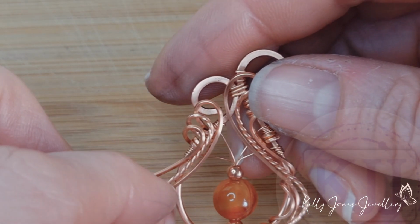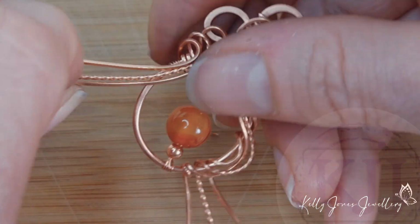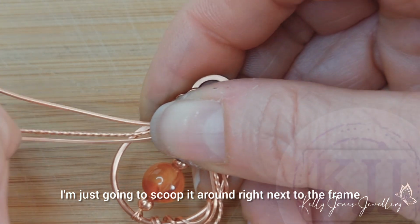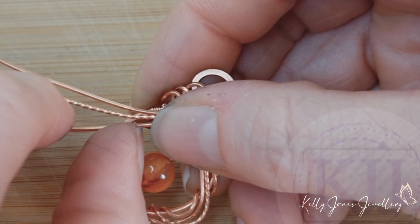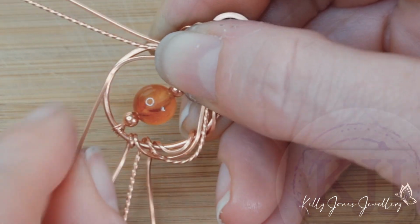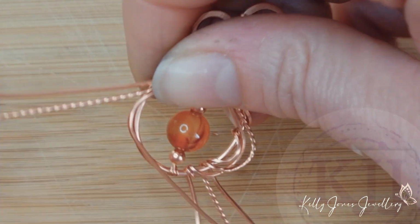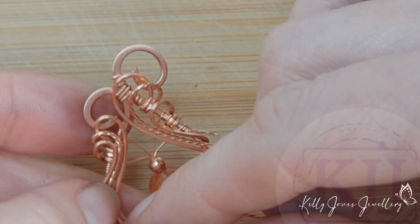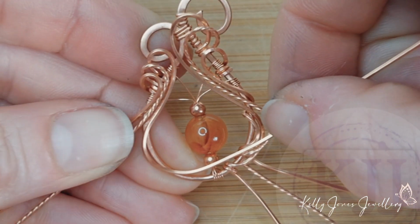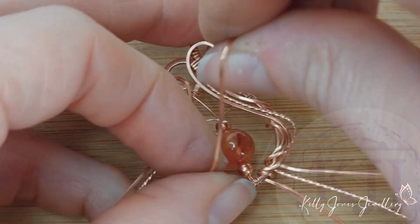So starting with this inner wire, I'm just going to scoop it around right next to the frame, if I can grab it, right next to the frame, so it kind of follows the frame. Like that, and then I'm going to pop it through.